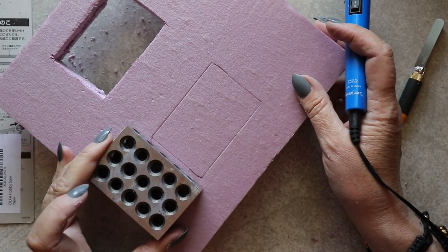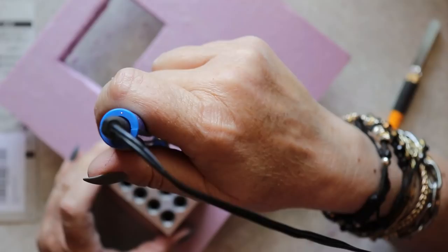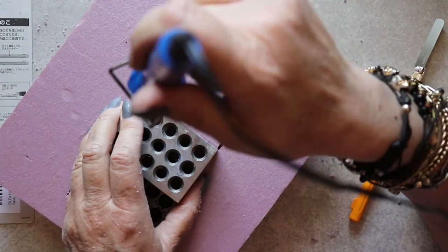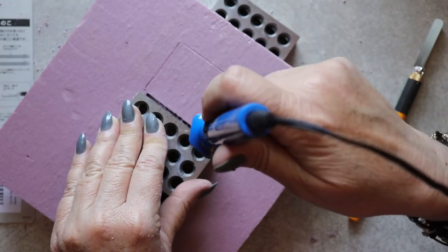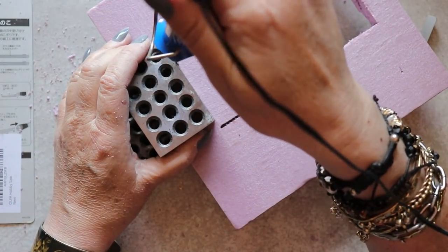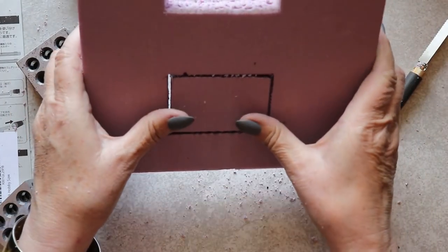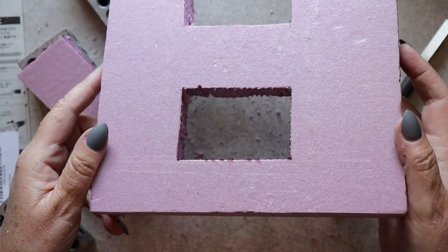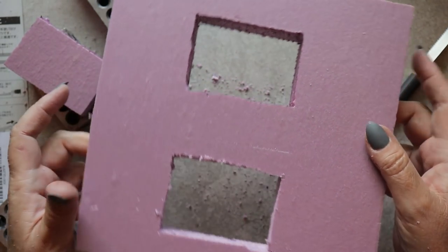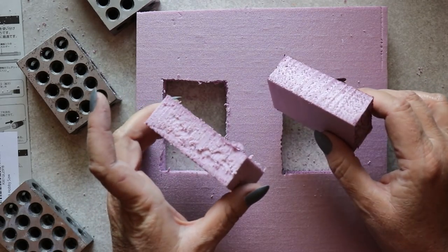To help me be a little more accurate I'm going to line up the edge of the heated blade using a 1-2-3 block. In theory that will help me keep that blade perpendicular to the surface. Now you need to be careful with this tool — it gets very hot and it can definitely give you a nasty burn, so make sure you have plenty of open space to rest it between cuts. Immediately I can tell I prefer the results we get with the styro cutter, even though I see some user error. I'm sure this Olfa hobby knife will come in handy but today I think I'm going to use this styro cutter.